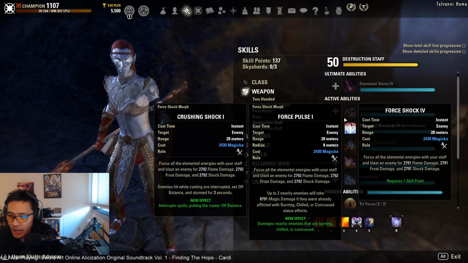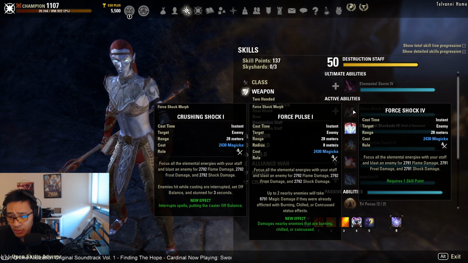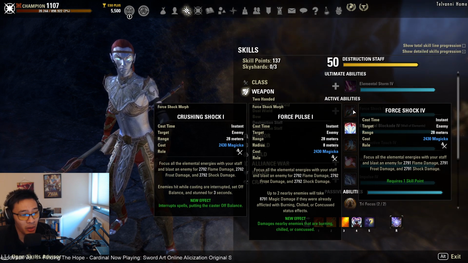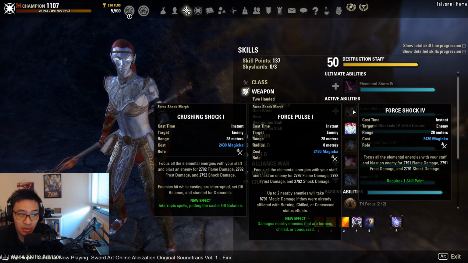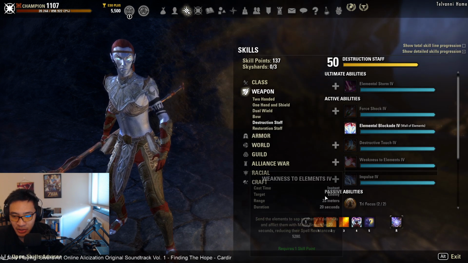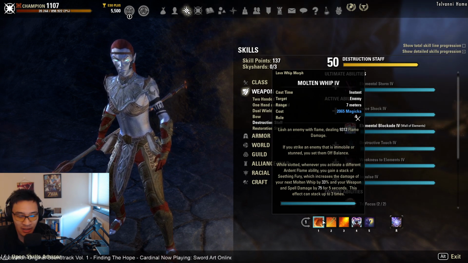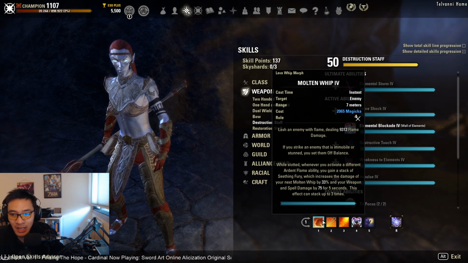Under the Destro Staff line, very similar to Molten Whip, you could use Force Pulse instead, but just like with Elemental Weapon, you basically will have less sustain overall. Your DPS is going to be a little bit higher with Force Pulse compared to Elemental Weapon, but it's not really worth running Force Pulse. Again, you're better off running Molten Whip because it does a little bit more damage, and it just costs less, and sustain is a big component of builds in Dragonhold.